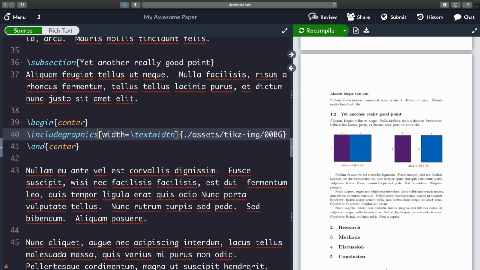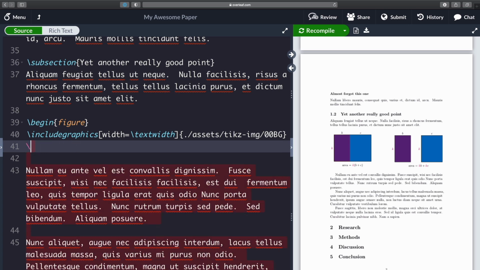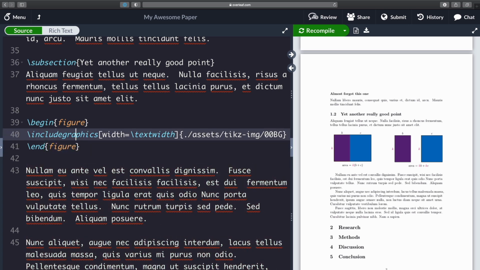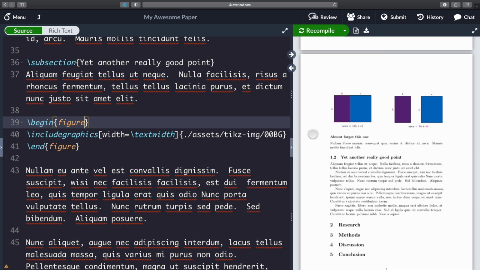Now we are going to look at another environment where we can place our image, and this environment is called the figure environment. And this will allow us to provide our image with a caption and a label. Now watch what happens when I run this. The image is not where I expect it relative to the source code. In fact, it's right at the top of the page.